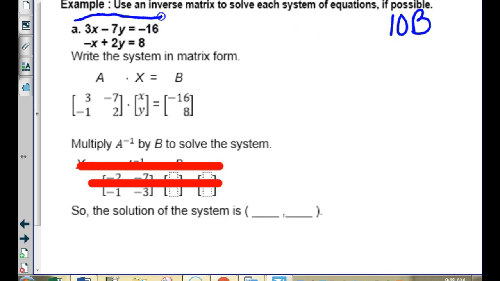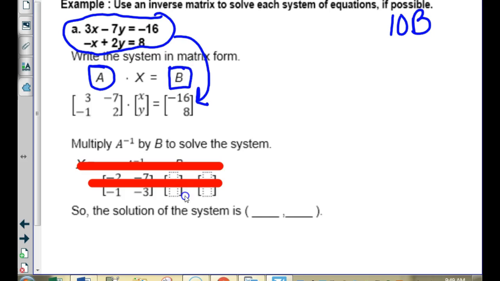So first thing we need to do is rewrite this as a matrix multiplication, and that's what you have to do on the quiz. To rewrite it like this. Everybody seem okay with that step? We'll practice it in a minute, but okay. Then what we're going to do is we're going to put this in matrix A, and type the inverse of this times this, and it's going to tell us the solution. So we're going to put this one in A and this one in B. Can you do that?